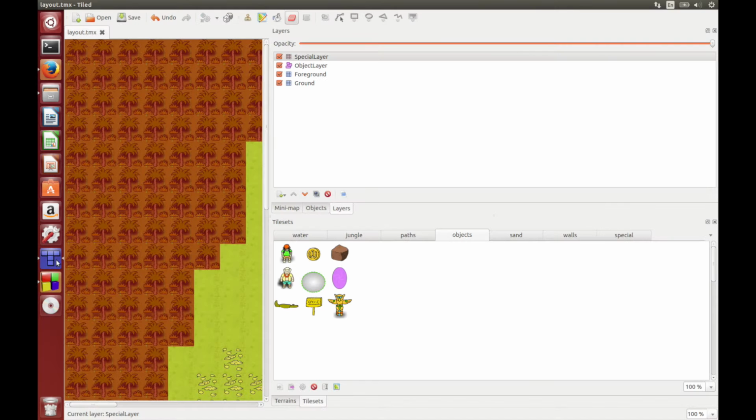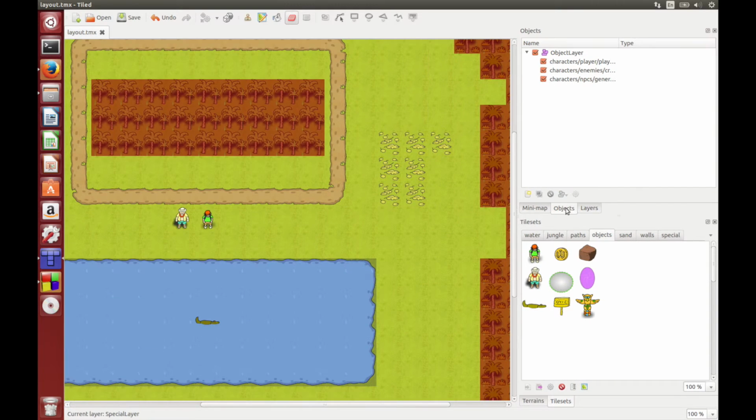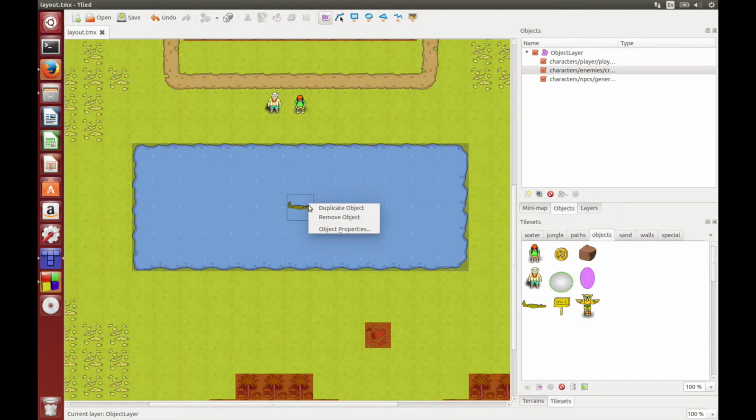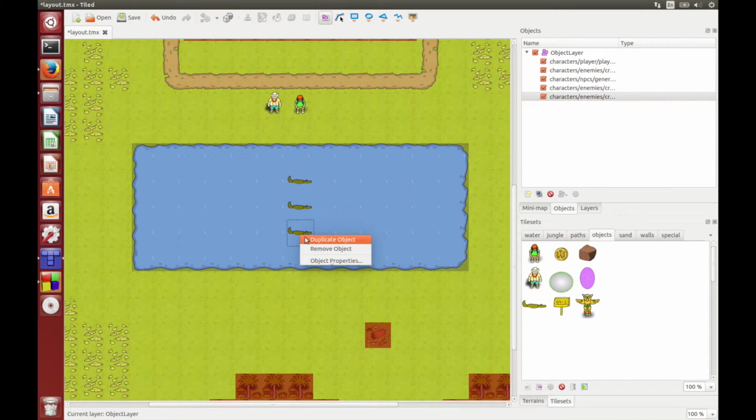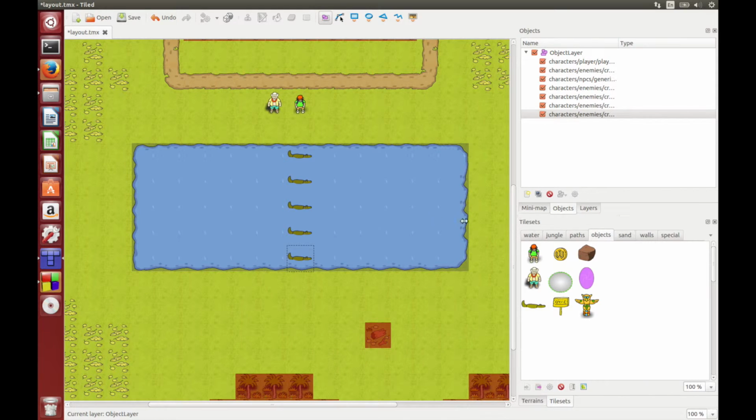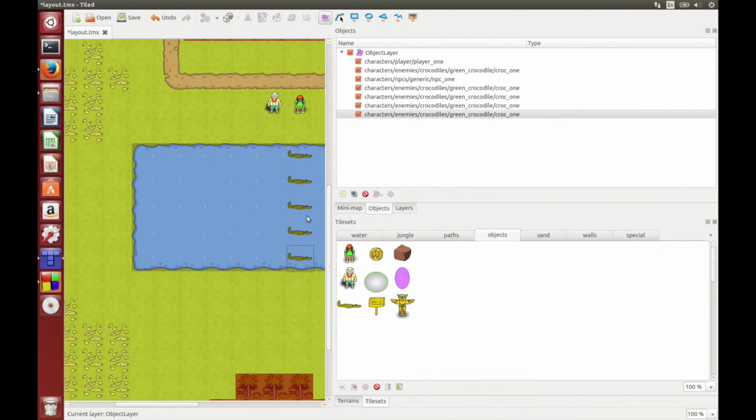And let's just add a few more crocodiles to the level to make it a bit more challenging. So we just go back to the Tiled map, and then we can just duplicate this crocodile. So let's make 5 of them. So I just need to give all of these crocodiles unique names.